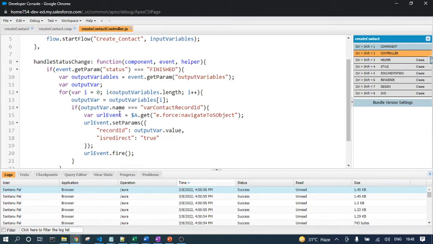If the output variable name is equal to this, this is the output variable name. Using force:navigateToSObject, we have redirected to the respective contact record using record ID and isredirect attribute. In this way, we redirect the record from the screen flow using Aura component.